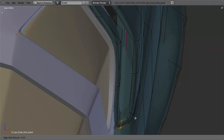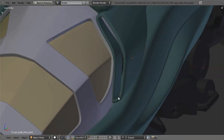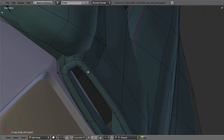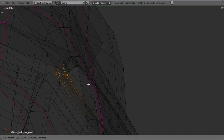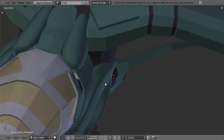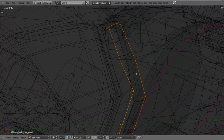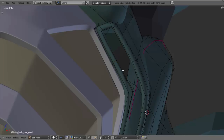I'm going to slide this bottom loop in by selecting it to get a nice sharp angle right there where it's meeting up with the windshield. Also notice a small problem right there, just slide that over. I'm going to do the same thing here, move this over, maybe rotate around the Z axis a little bit, pull it up to the frame here, and slide this loop over to make that nice and sharp. That looks pretty good. I can go ahead and even up that right there. I'm going to add another loop right here such that I can bring that over, and then bring that over there.